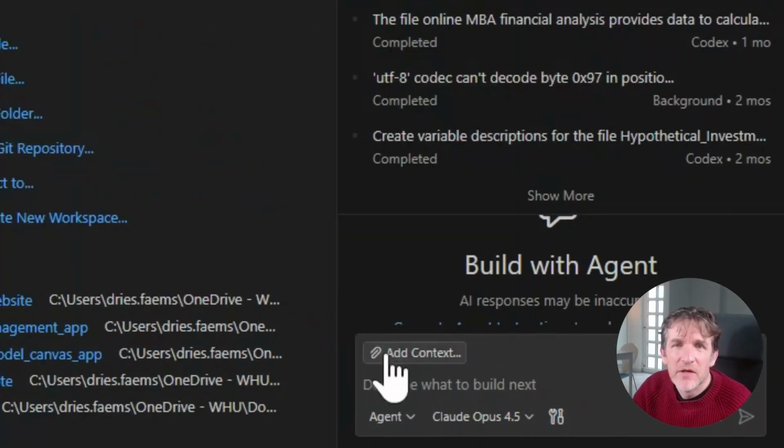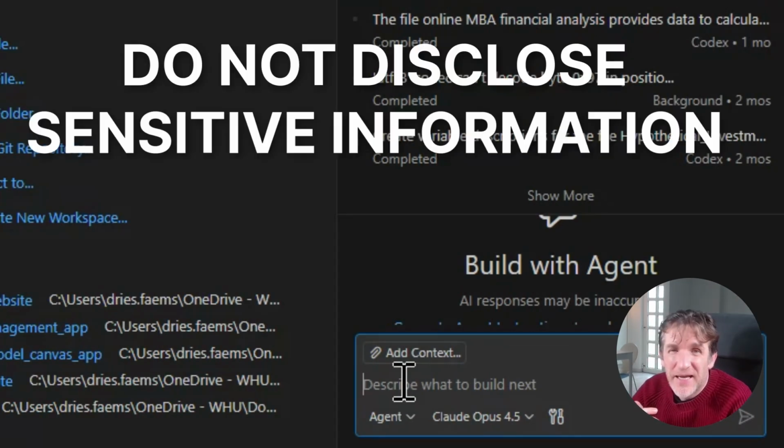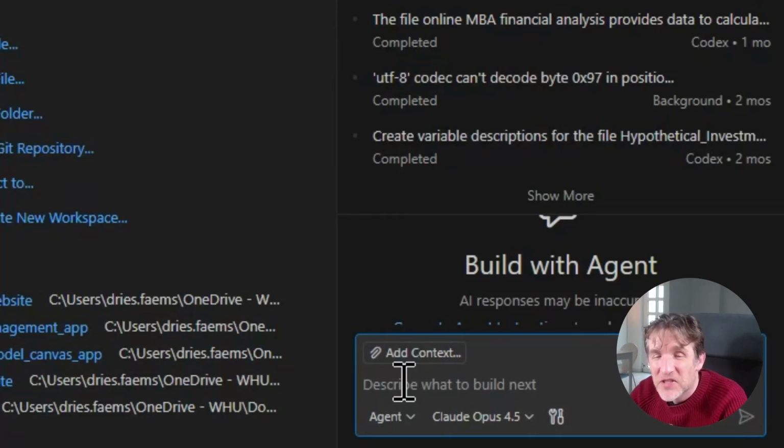Now we can start giving instructions. Another safety issue is that you should never, in your instructions, disclose sensitive information like passwords, API keys, or sensitive personal information, because the moment we disclose that to the chatbot, there is a risk of knowledge leakage.